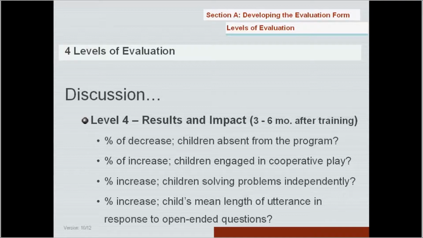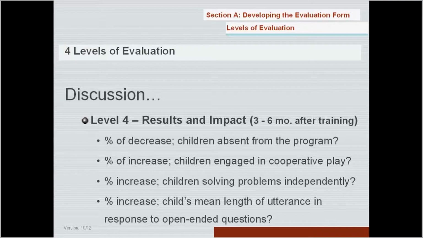Is there a percent of increase on the mean length of utterance of children after you've given a workshop on using responsive open-ended questions? So these are the kinds of things that you can measure to find out if the change that the adult has made is actually having an impact on what children are doing or what's happening in the program.